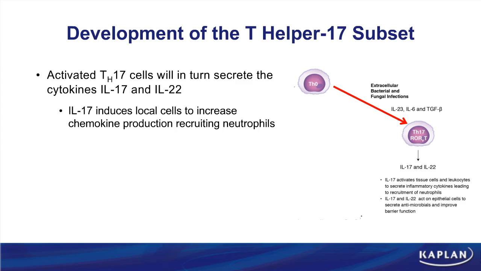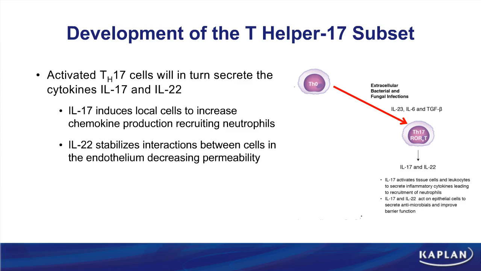Well, IL-17 does something that I think is pretty much common sense. It is going to increase the production of chemokines like IL-8. It's also going to increase other chemoattractants to bring more neutrophils into the site of infection. This makes perfect sense because you are dealing with an extracellular bacterial or fungal infection, and what cell is principally responsible for phagocytosing and eliminating these particular pathogens? Yeah, you're right. It's the neutrophil. So again, IL-17 bringing in neutrophils is really one of those no-duh moments.